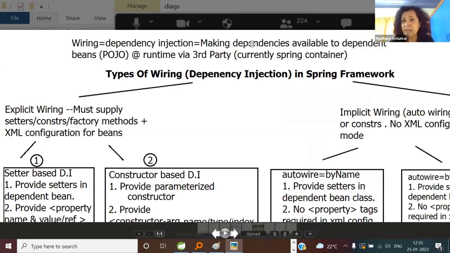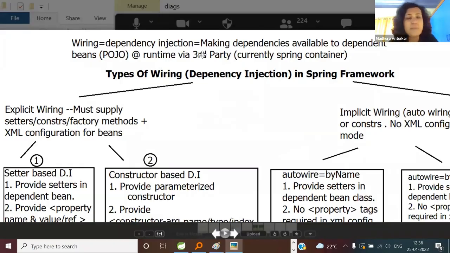Transport layer is the dependency. So making the transport layer available to ATM, which is the dependent bean, can be a plain old Java object. Please don't get confused by the term POJO and relate it to a Hibernate managed POJO. I mean any Java object, any simple plain old Java object class. But at compile time, class loading time, or runtime, of course at the runtime, this whole business is resolved at the runtime. And by whom? By the third party container.